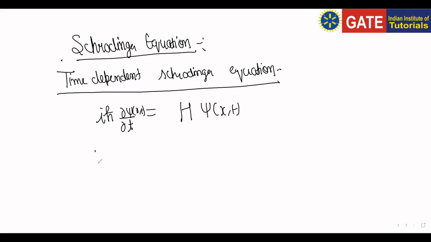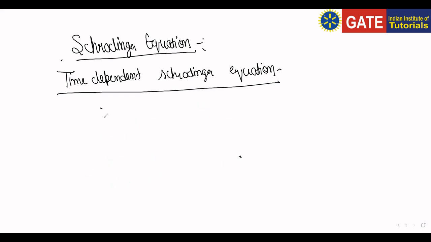What is the Hamiltonian? H is p squared upon 2m plus some potential V(x) in one dimension. Everything is decided by this potential. Every solution of the problem will be decided by this potential. This potential in general can be a time dependent function. Let me write it in 3D, so that the generalization becomes clear.